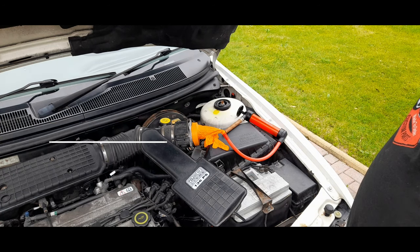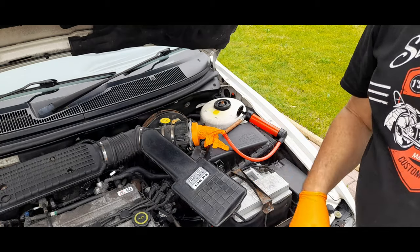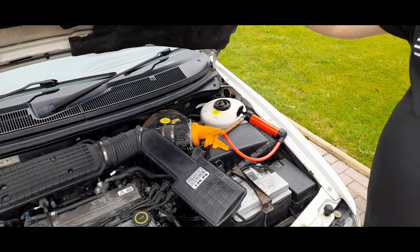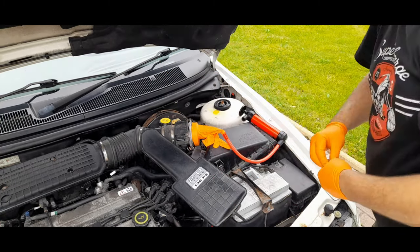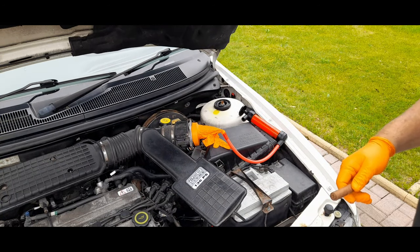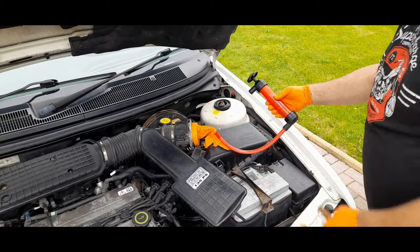So, what you do to test that is you get yourself a smoke machine. Now, I have got a smoke machine and I'm not going to take it to a mechanic for him to charge his 50 quid just to put it on a smoke machine. So what I've done — I've been on a few YouTube channels and had a look at some hacks, and one of them to make one is using one of these transfer pumps.